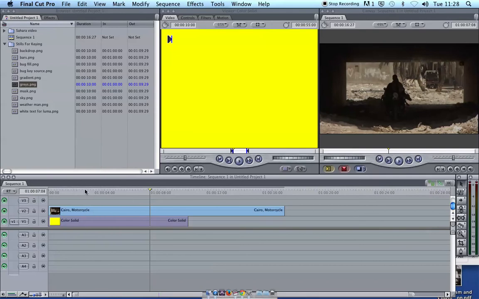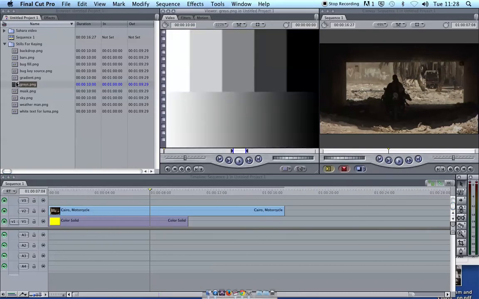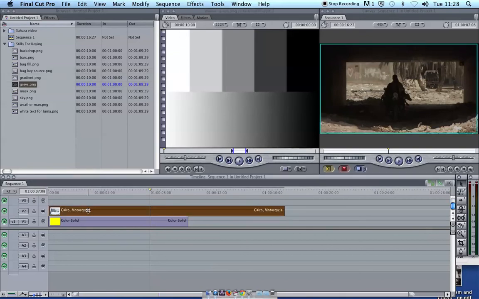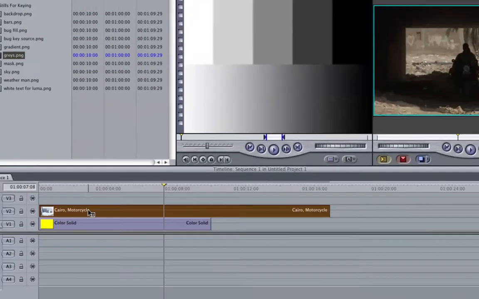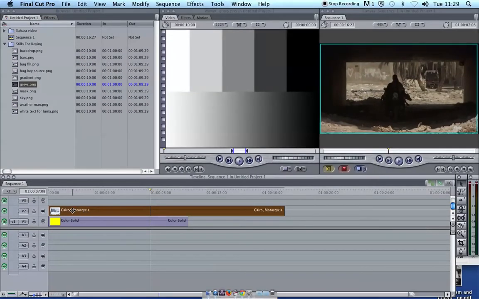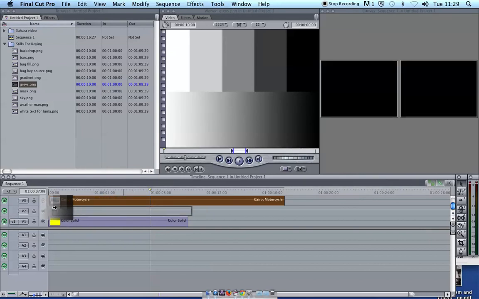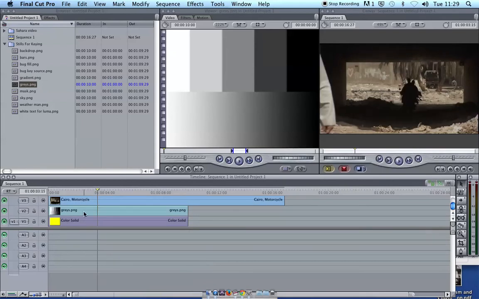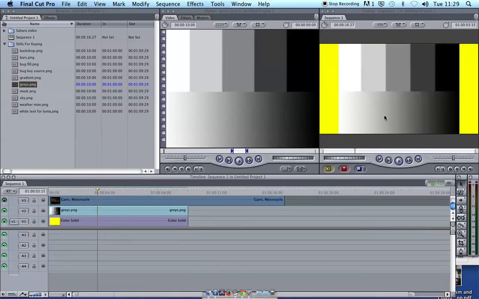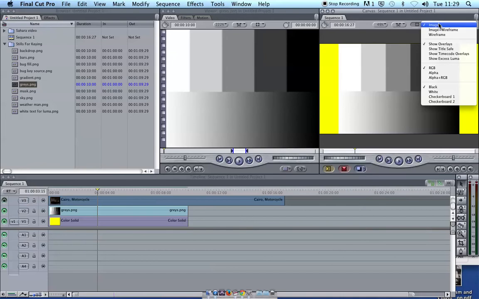Now what I'm going to do is use this grays clip as a way of controlling how much of this top motorcycle clip is going to be visible and how much is going to be opaque. The way I'm going to do that, there's a particular order to it, so I need to get this image directly underneath the image that I want to control. So I'll slide that motorcycle up onto video 3, and I'll slip grays.png in there underneath it as a drag to timeline overwrite. Okay, I'll switch off the top layer just to make sure. Now it just so happens that I've got the wrong aspect here, but that's fine.